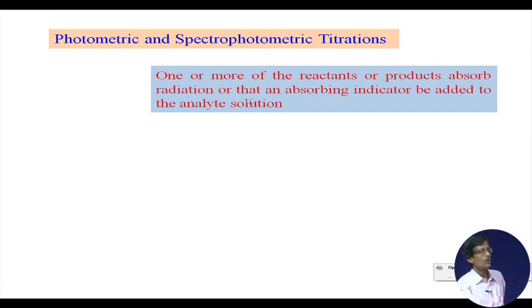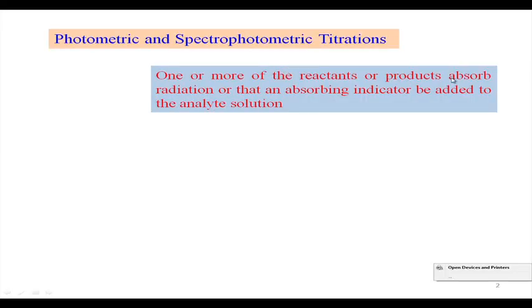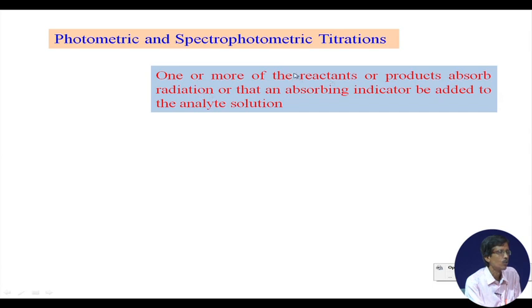So, what we do there is that one or more of the reactants or products absorb nicely. What we have seen just now is that it is the corresponding product which is absorbing the radiation. So, so far whatever we are discussing here is the products. The metal ion is reacting with your ligand, and that metal ion complex is your product, and the product is responsible for the color. It can be your nickel DMG complex, it can be your lead diphenylthiocarbazone complex, all will be the corresponding product.